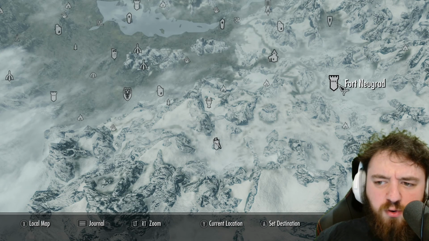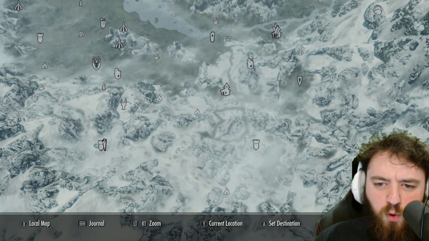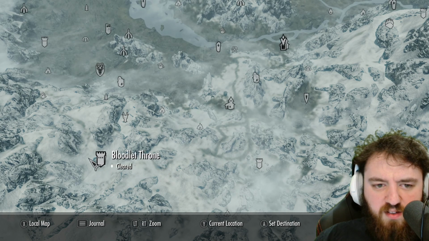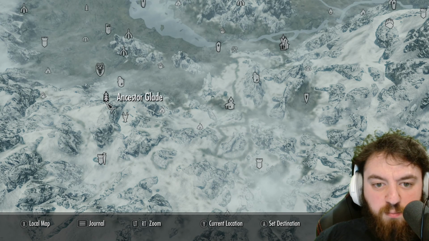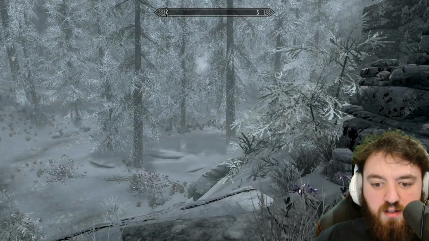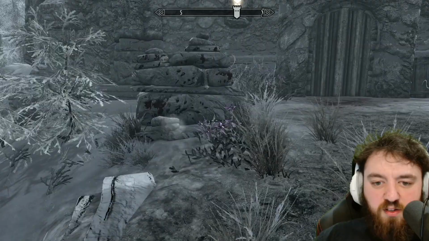And just go to Fort Newgrad and you can kind of waltz your way. There is a bit of a path, as you can see, through the ice. It would be easier than trying to scale the cliffs from Ancestor Glade or Ancient's Ascent. So yeah, that's this place done and dusted.